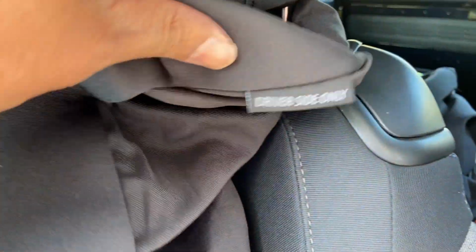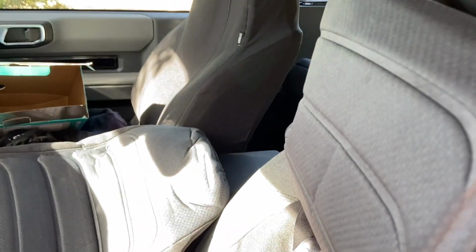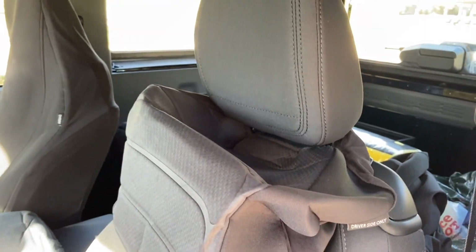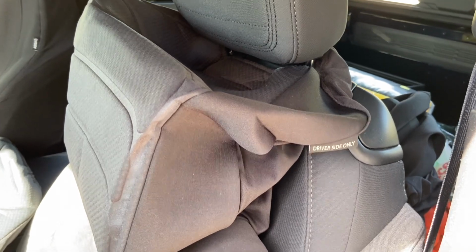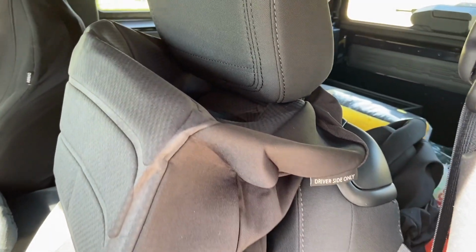Basically, these have a little hole collar on them, and it's super important that you know the right side. This says driver's side only. The other side is for the passenger side. That is for the airbags to properly inflate, the airbags that are embedded within the driver's seat. Now, when I do this, it is going to cover this little latch, which allows the seat to go forward, but that's okay. I'll show you how it is afterwards.